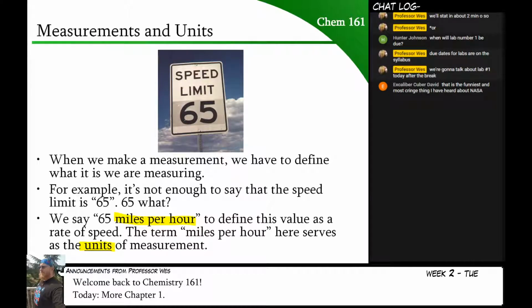It would expect 65. And that drives me insane because the whole point of this class is for me to make sure that you understand units. So on tests and assessments and stuff like that, unless very specifically instructed, don't put the units in, just the number. I will say something along the lines of give your answer in kilograms per liter or something like that. And then you need to give me the correct number with the assumption that you would have tacked that unit on the end. In your laboratory, that's a little bit different. And we're going to talk about that when we talk about the lab after the break today.